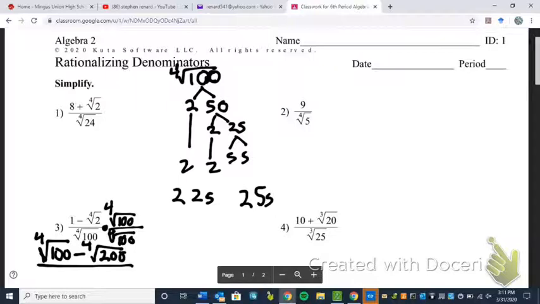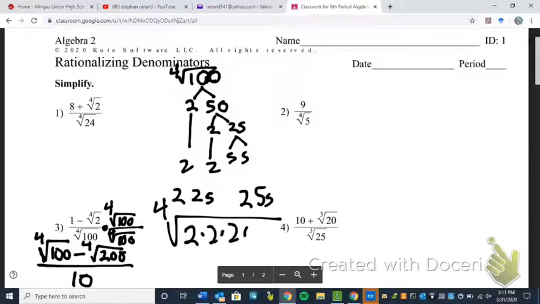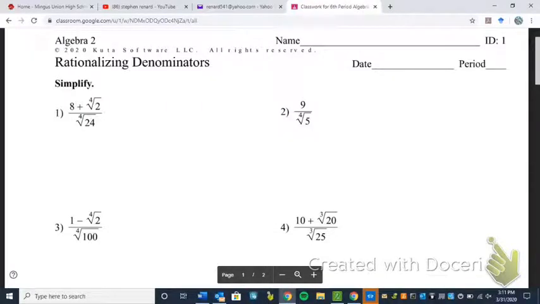Because the indexes are the same, we're capable of just multiplying it by itself. Not like the 100 by itself, but the 2 times 100. Then on the bottom, we get 100 times 100, which is 10,000. Now notice here, we have those 4 2s and those 4 5s, right? So we can take out 1 2 and 1 5. 2 times 5 is 10. And that's how it goes.